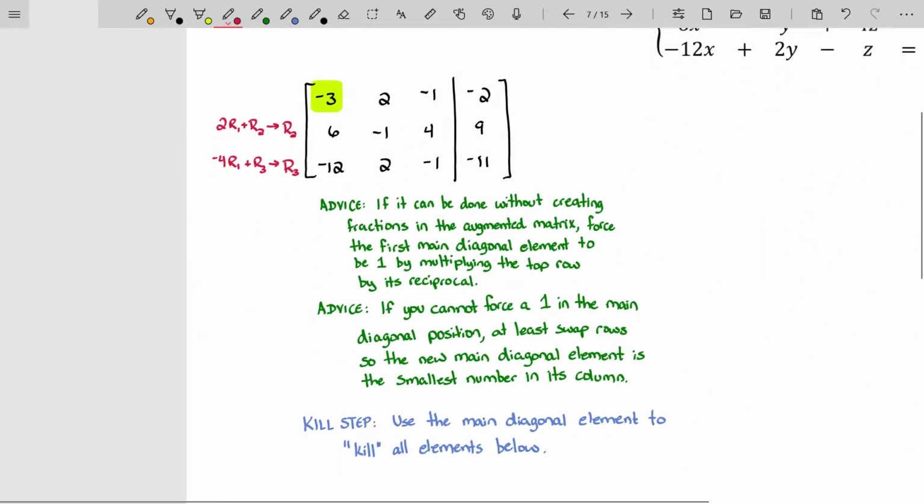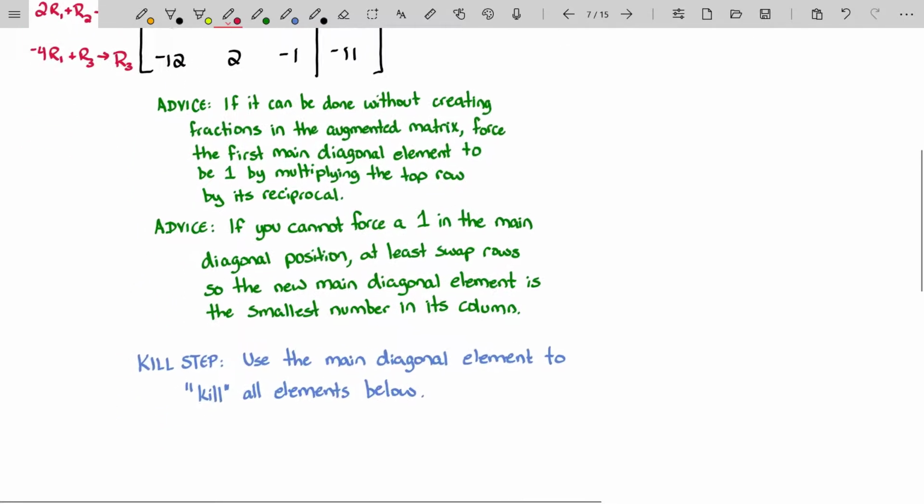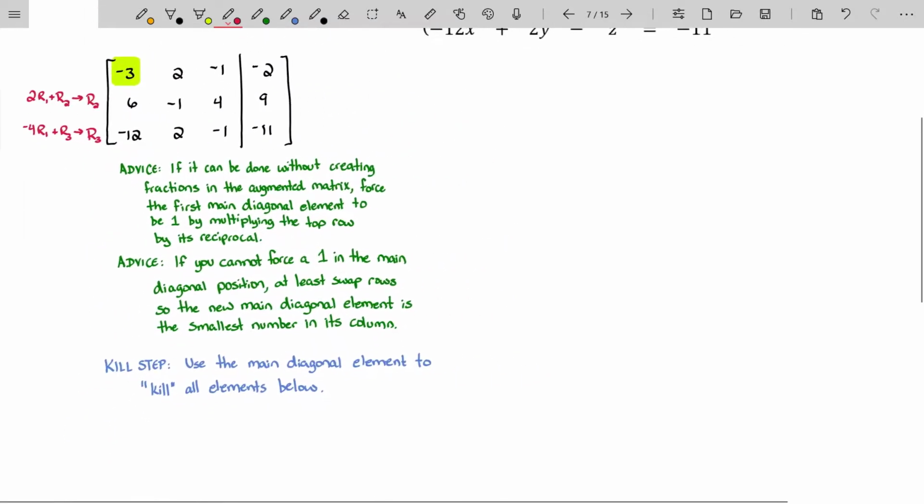Now, generally speaking, I don't showcase any of my mathematics when I do this, but because I'm assuming that you've never seen this before, I'm going to go ahead and showcase my mathematics down below. Actually, I'll showcase it down below. So I'll take twice row 1. I'm doing this in red to match this red notation up here. I'm going to take twice row 1.